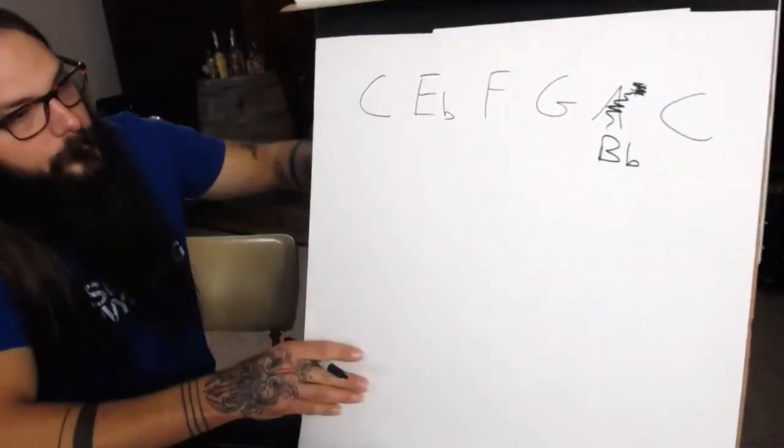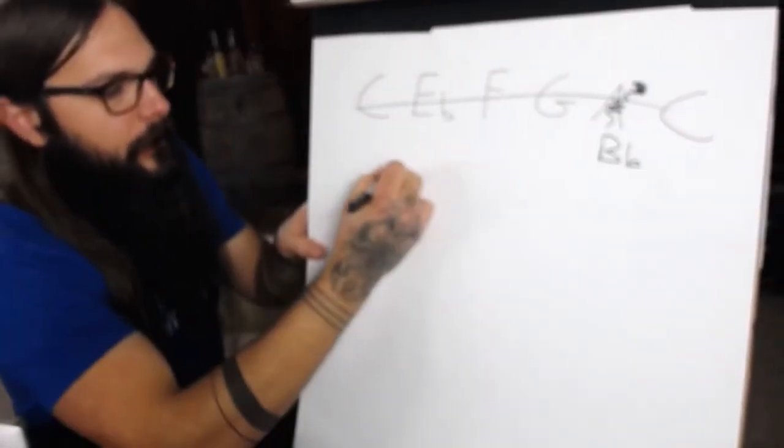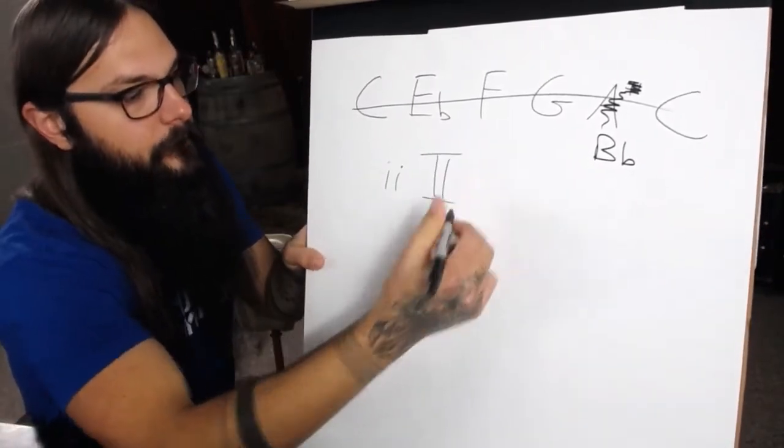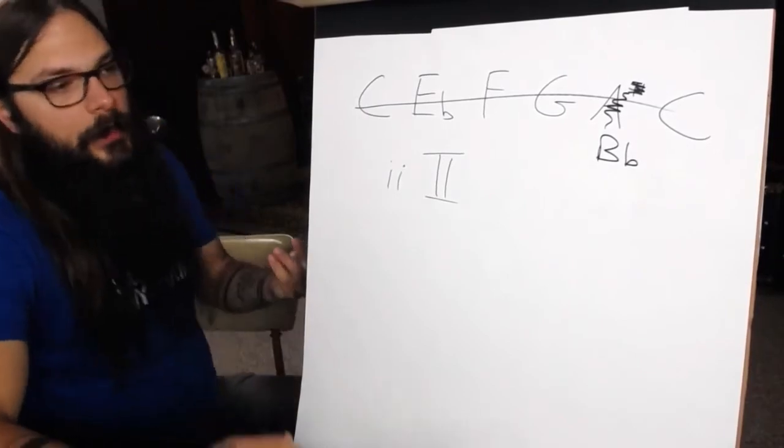But if you're giving it to somebody else, say, hey, here's a chart that I made for you, and it's a numerical chart, go ahead and put that numerical 2 with a capital M, just to make doubly sure. And oftentimes, they're actually written in Roman numerals. So in the case of a 2 minor, the naturally occurring minor chord, it would look like that. It's just a Roman numeral 2. If it was a 2 major, it would be the capital Roman numeral 2. So that's another thing that you might run into. But yeah, to make doubly sure, the capital M would totally be acceptable at that point.